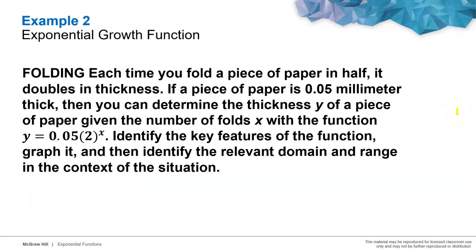Now, notice there are some things here. What is the original amount? The original amount was A, this number here. Well, how thick is our paper to start with? Well, they tell me right there. It's 0.5. What happens to a piece of paper when I fold it? Well, it doubles in width, right? So why are we multiplying by 2? Because the paper is going to be twice as thick. And then X, that's how many times I'm going to fold it. That's going to be my exponent. So if I wanted to evaluate this function, all I need to do is put numbers in for X.